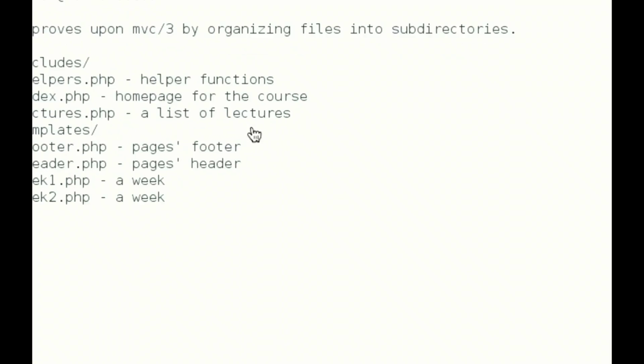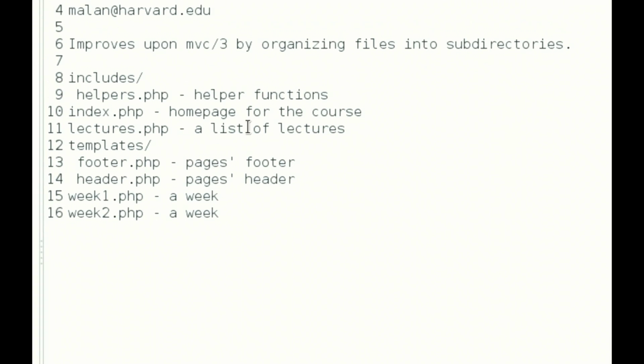So good. We're taking steps toward really cleaning things up here. But let me open up 2 final examples. This one, number 4, notice that I've made a conscious decision now to improve upon the previous example by finally using some hierarchy to my files. Notice that in this summary, in this README, I've introduced an includes directory and a templates directory, whose contents are going to be the things I want to include and the templates that I want to render, respectively.